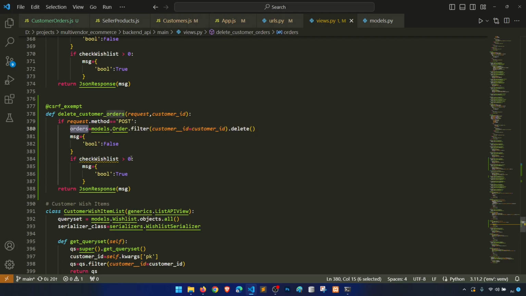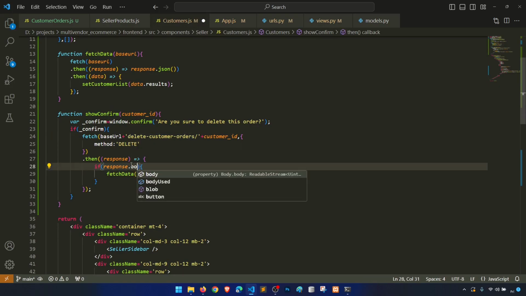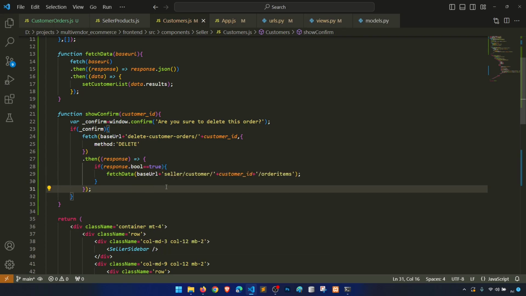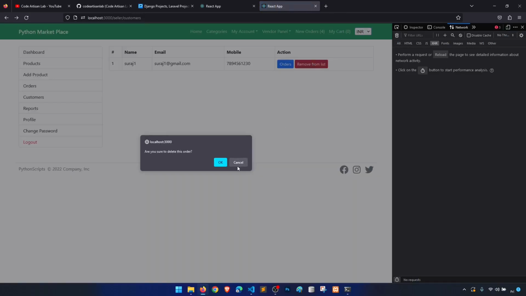And if orders, then we will say boolean true, right? And here in the customer, if response dot bool equal to true, then we will show this one, right? So let's see. So remove from list.